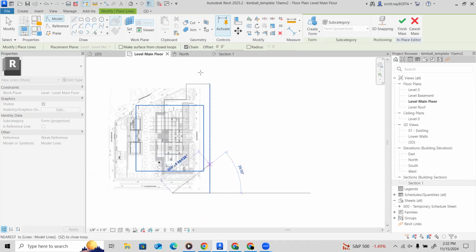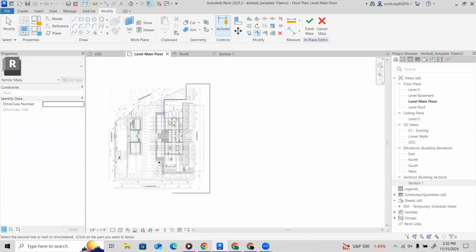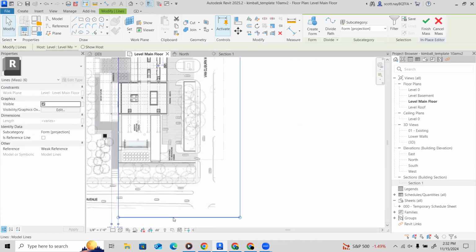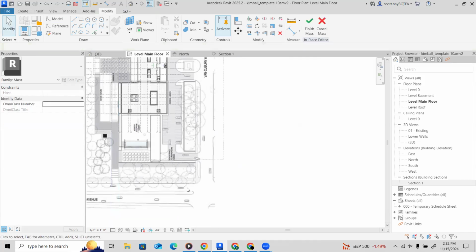And now I'm just going to finish it here and use my trim tool. Actually, that's going to go too far because of that. So let me move this up and delete it.